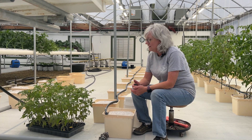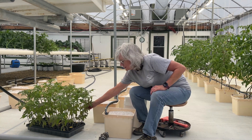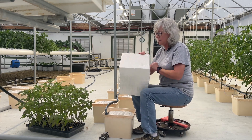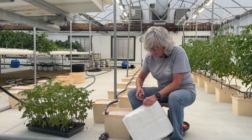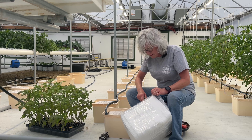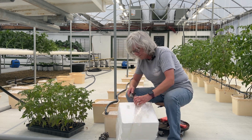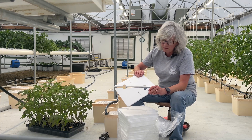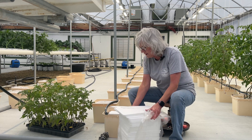Since Doug's out making a delivery I thought I'd get these tomato plants planted. These ones I'm going to do a little bit differently because they're not quite as big as the others. They're still nice and straight so I can use these covers I get from Crop King — they're styrofoam, not too expensive, and they work really well at keeping the algae out. They're made for the Beto buckets and they have holes where you put the emitters in, so the plant goes into the round hole and the emitter goes in, then it covers up the whole Beto bucket.